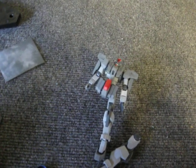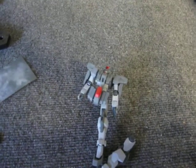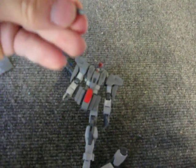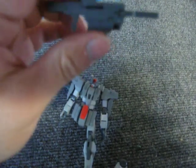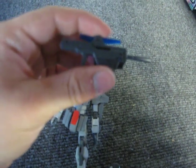Instead of the carbine rifle — the Saga has a carbine rifle if you guys have never seen it — instead of its normal sniper rifle. And then it has two submachine guns, two GN Pistol IIs and two GN Pistol Is, so it has seven guns, much like the Seven Swords. I just broke the barrel off of that one — I just barely glued it on there. But this one's a lot sturdier. It has these submachine guns; it's basically the shorter version of the GN Sniper Rifle II with the barrel just attached to the end, so it's just the submachine gun part, not the whole Sniper Rifle.